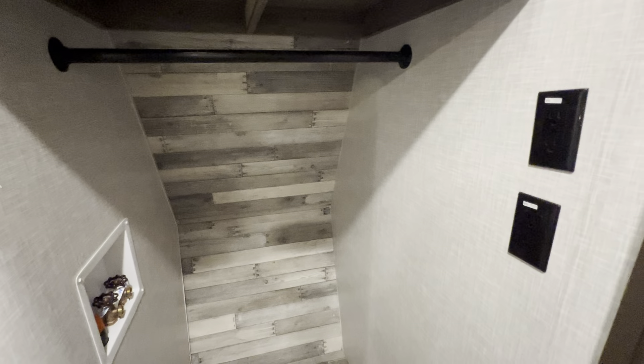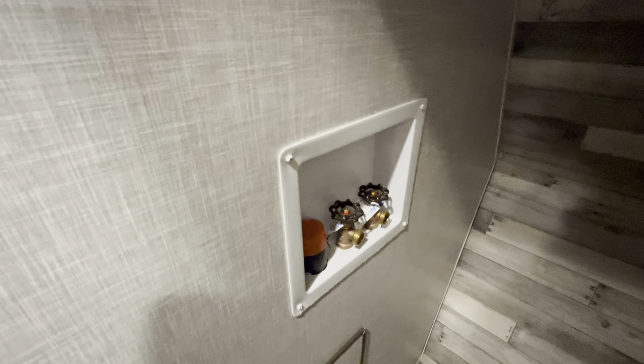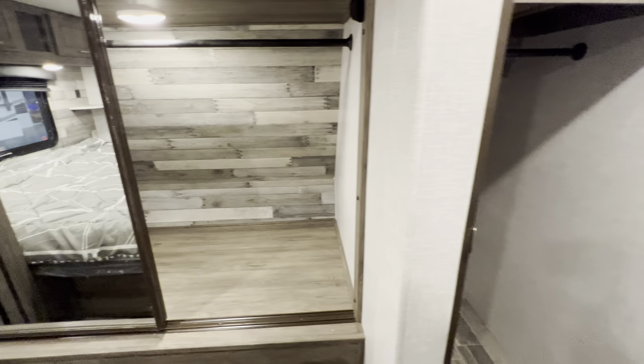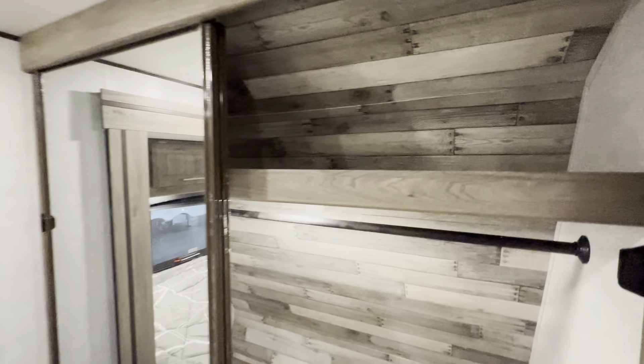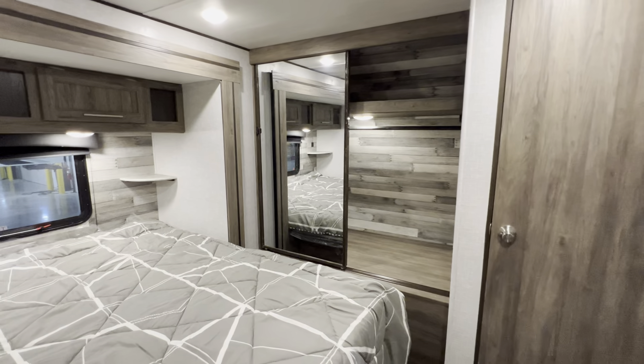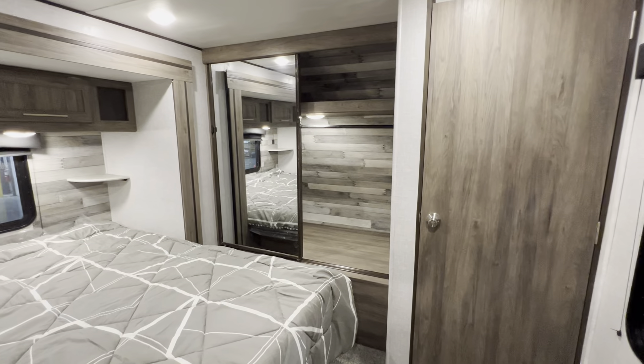You've got plenty of room for hanging items, plenty of outlets, and access to hot and cold water, so you can put a fully stackable washer and dryer in this. Most travel trailers just don't have the ability for a stackable washer and dryer, so I'm very grateful that Zinger decided to put that in. I've been selling campers for about 10 years and always wondered why more of them don't have the washer and dryer — I'm assuming it comes down to the extra money for the plumbing.